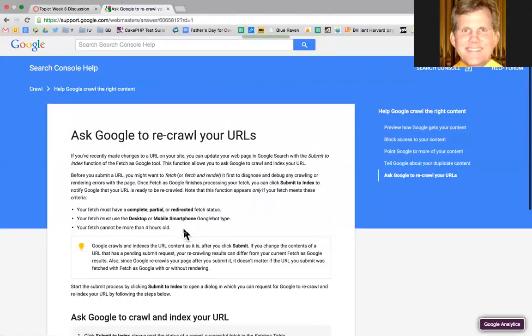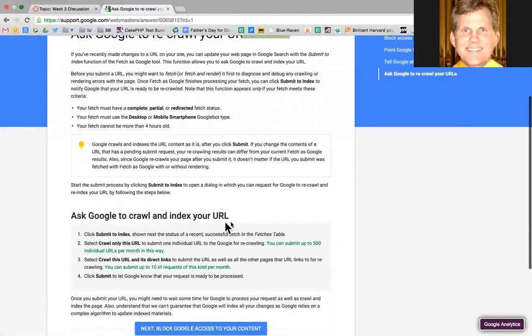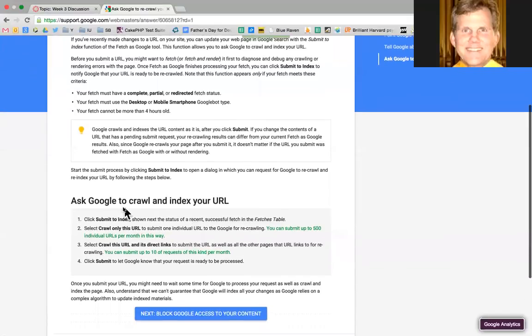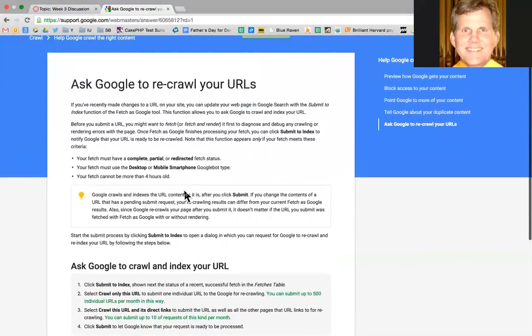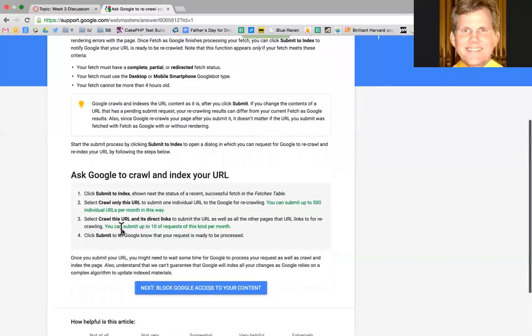Click submit to index. This is where you enter the URL of your website.